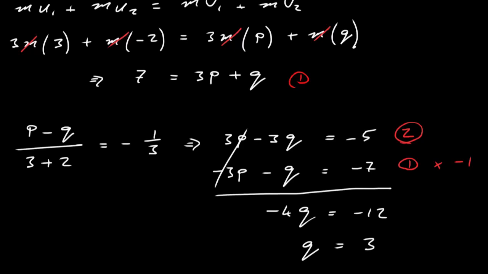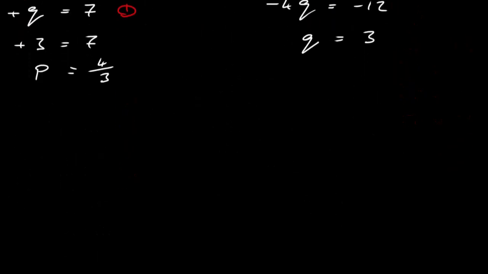So to find p then, let's pick one of the equations. Let's pick 3p plus q is equal to 7. This is equation 1. And we'll just stick in q. So it's 3p plus 3 is equal to 7. That'll just give me a value for p. If I bring over the 3, I'll get 4, so it'll just be 4 over 3. So now I have p and q. So let's just write down the two velocities afterwards. The velocities after are, for 3m, 4 over 3 i plus 4j. And for the 1m, it is 3i plus j.